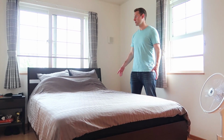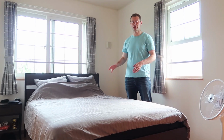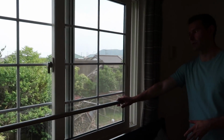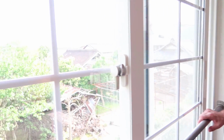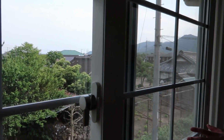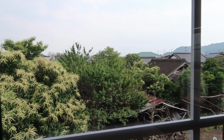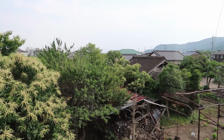That said, why don't we check out the views from the windows, since we've done it already from the balcony. Showing you guys this again to drive home the point that whether it's from the balcony or from the bedroom, you're going to have something really nice to look at, and I'm a staunch believer in the fact that that really has an effect on your general mood. Imagine if this were spring right now and all the plum blossoms were out there. It makes a big difference when you're getting up and doing your day-to-day. So that's one of them.